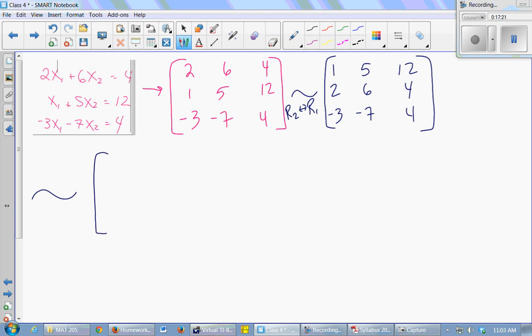All right, so now my next goal, when I'm row reducing, I've got a 1 in the upper left. I want all zeros beneath it. So I'm actually going to do two steps in one, I'm going to knock out both zeros in one. I'll write down what the two steps are, but I'm going to do them together so I don't have to write things a million times. So the only row that's not going to change here is (1, 5, 12).